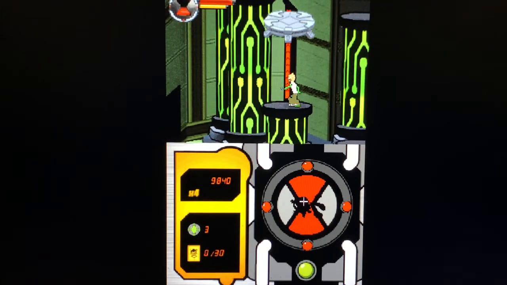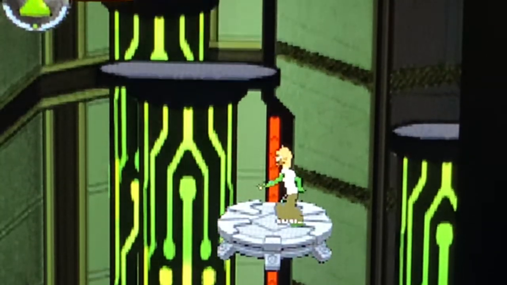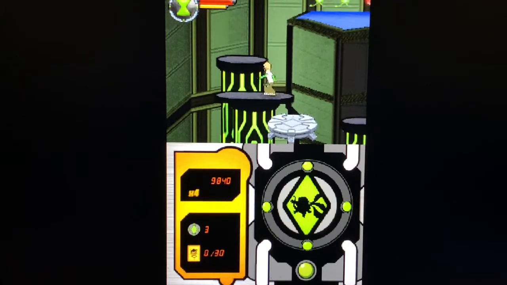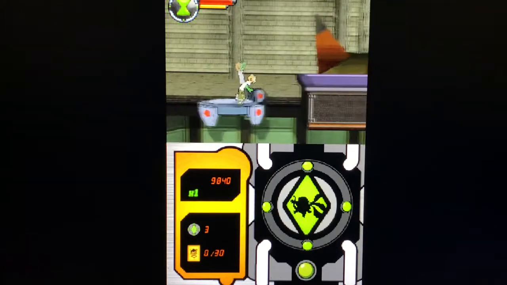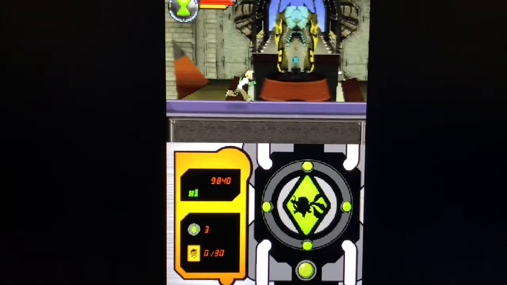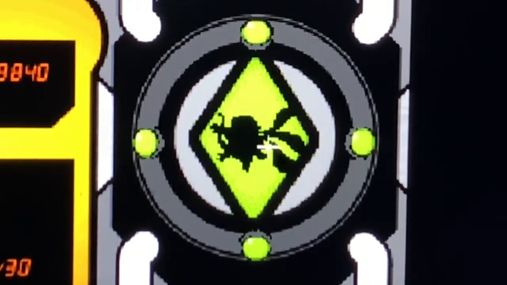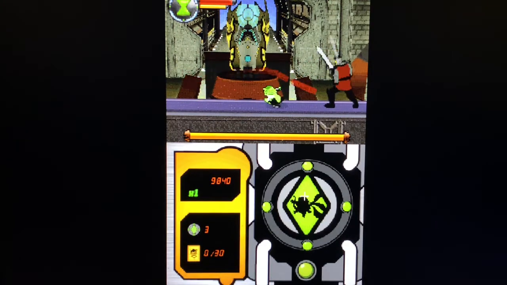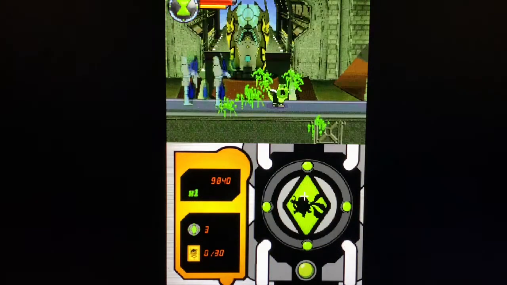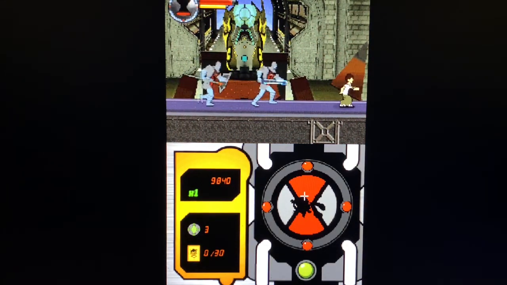All right. Here comes the platforming. Oh, Ben kind of looks messed up. I just realized that. He's in mid-transformation. He's stuck. Oh no, we're at Enoch! Okay, will this work? Oh, it worked! Okay, it worked.